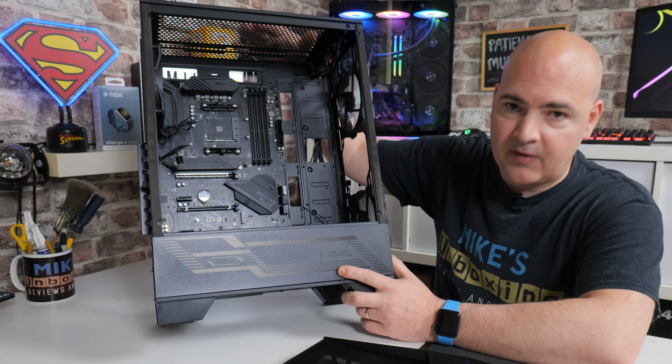Moving around to the back, not a great deal going on here, but you can see the integrated IO shield on the motherboard fits in there absolutely fine and looks really nice and stealthy. You've got the rear of the 120mm fan. There is a little bit of adjustment on there, up and down. It would have been really nice if this was a little bit wider to put a 140 in there, but 120 is going to be absolutely fine.